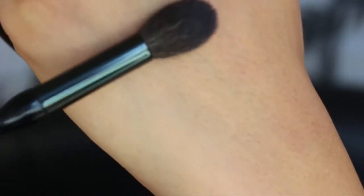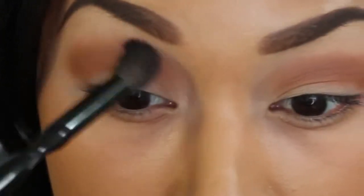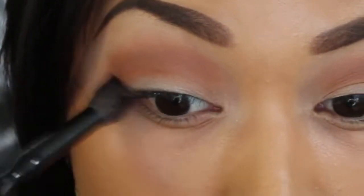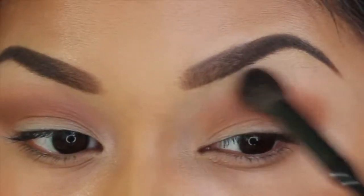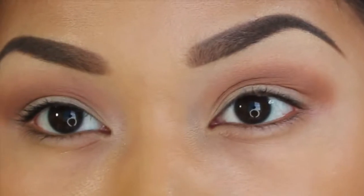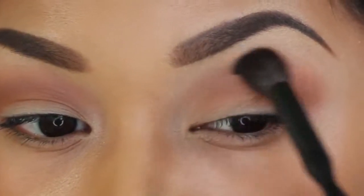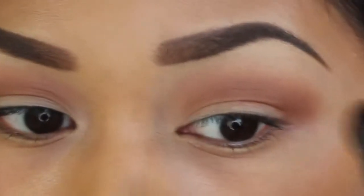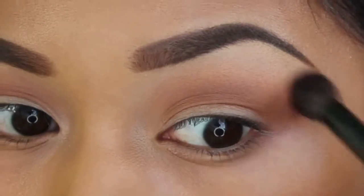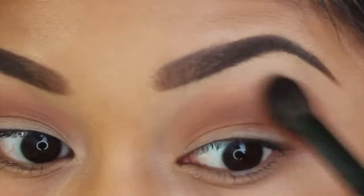Then I'm going to go in with this Sonia Kashuk brush, and it's a blendy fluffy brush, my favorite. And I'm going to blend out any harsh lines. I'm really sorry if it gets blurry as I'm blending. My camera has autofocus, which is awesome, but I just don't know how to keep it focused when an object is constantly moving. So I really apologize for that, but I'm just using small circular motions and going back and forth with a really light hand to blend it out.